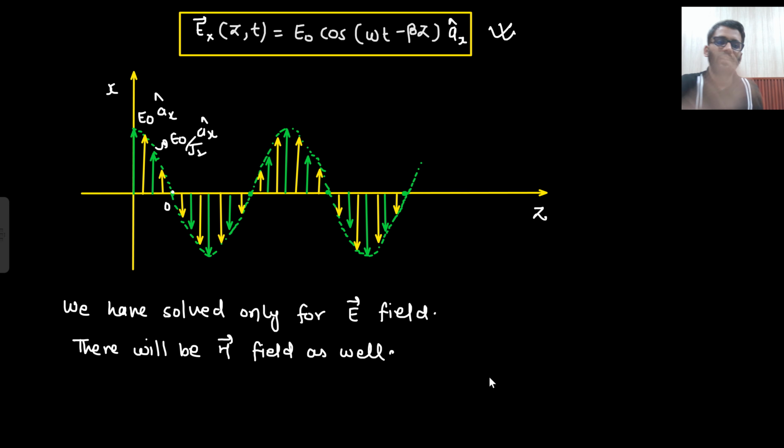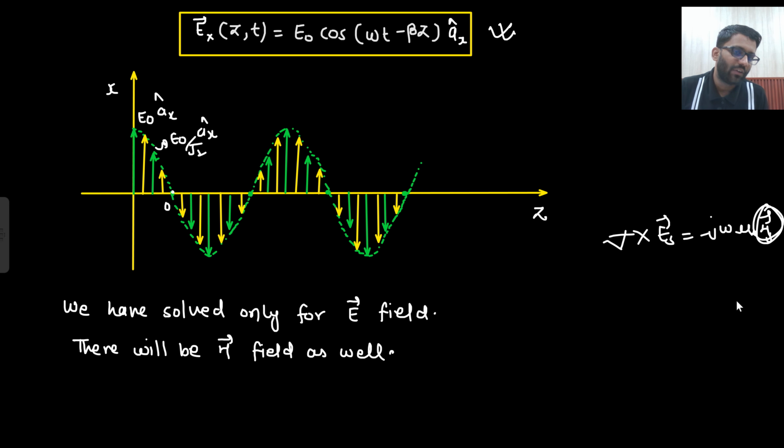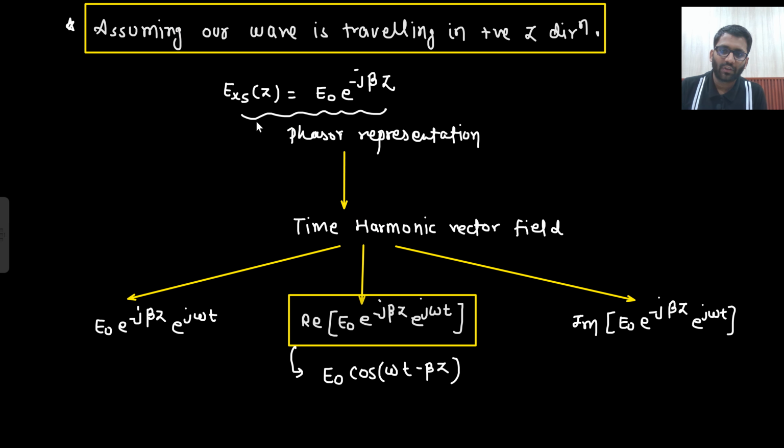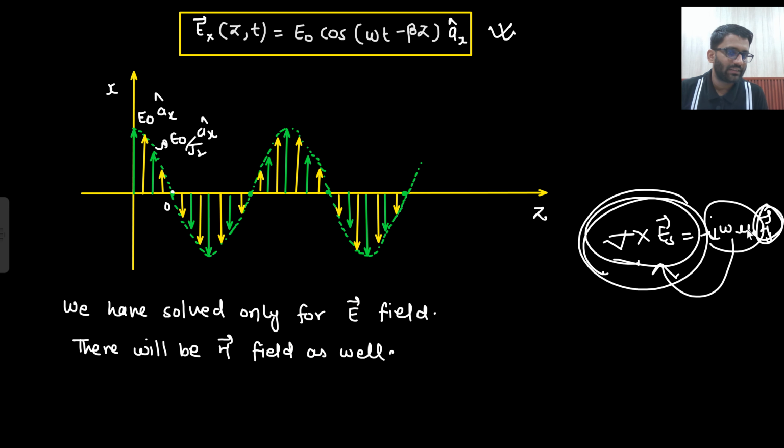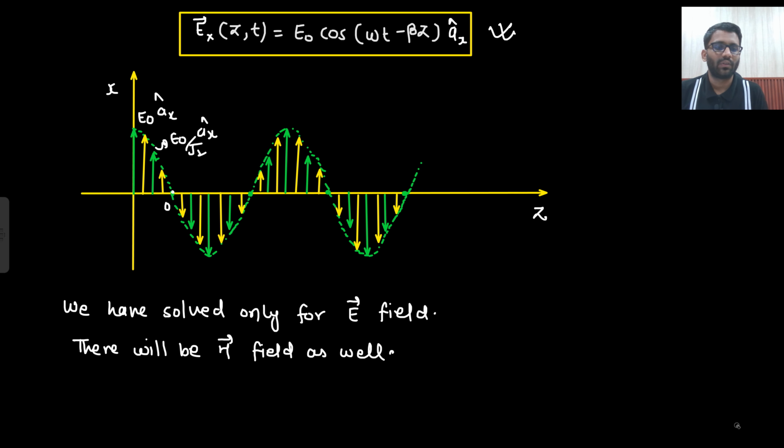Now we have derived the electric field expression. But with respect to that electric field, we will have a magnetic field as well. Right? We have solved only for electric field. There will be some magnetic field as well. So first we are going to solve the expression of magnetic field in phasor form. So we have del cross Es equals minus j omega mu naught Hs. So from here we can get the value of Hs. How will we get it? First calculate del cross Es because you have the expression of Es. Use the expression of Es, get the value of Hs from there. So this is what we are going to do.